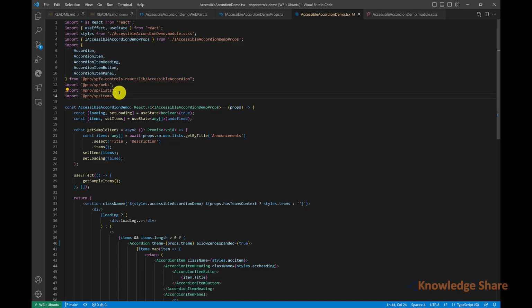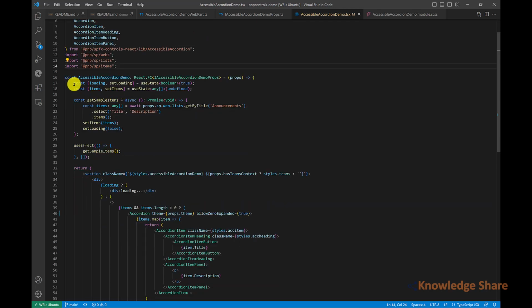I don't want to import all the modules, so whichever modules are required for our code, only those modules are imported, which will reduce the size of our package. So here I have just used webs, lists and items because I am just going to access only the items. For that we need the web and the list.